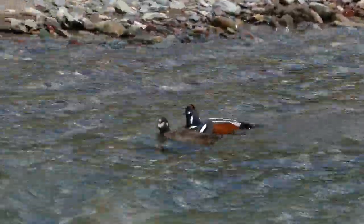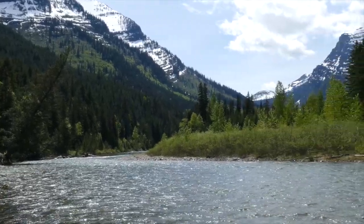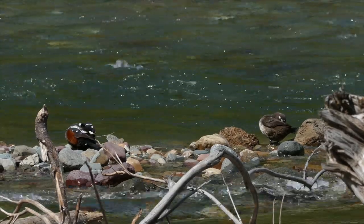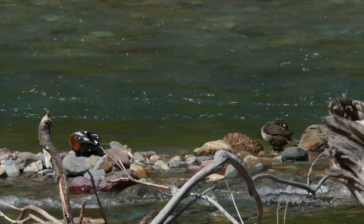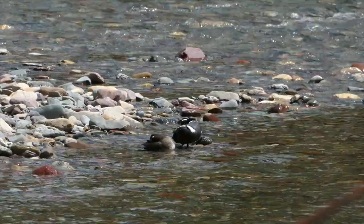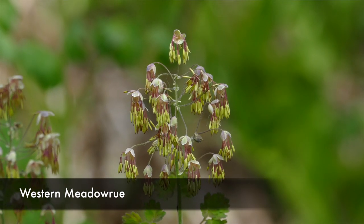Super pretty bird. It's one that we've been doing a multi-year study on, and earlier this spring I had a little request to help raise some money for some geolocators that they've put on a few different ducks in a few different drainages in the west. So anyway, just out for a little spring stroll counting harlequin ducks on McDonald Creek in Glacier National Park. This is Jake with Hike 734.